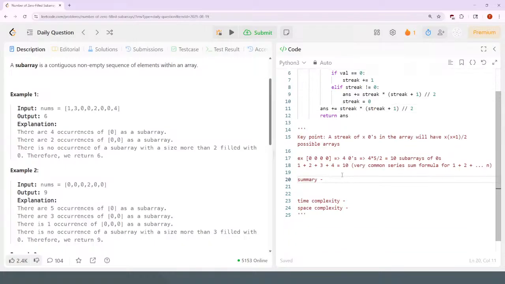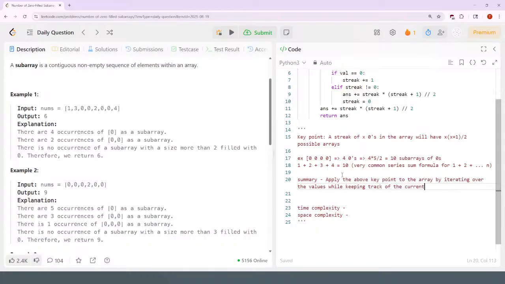So I guess the summary here: apply the above key point to the array by iterating over values, while keeping track of the current streak of consecutive zeros at each value.